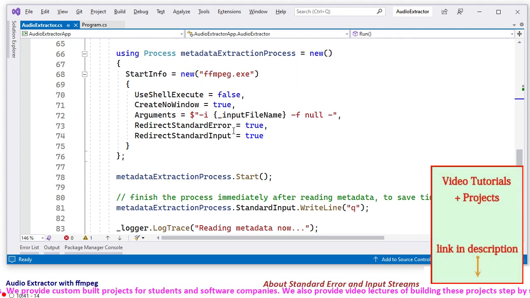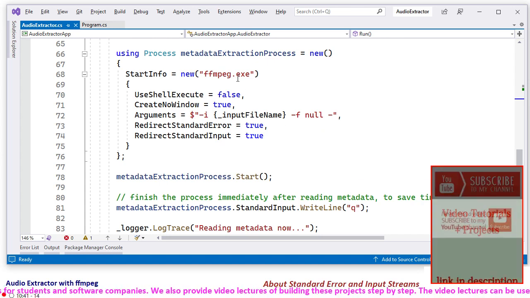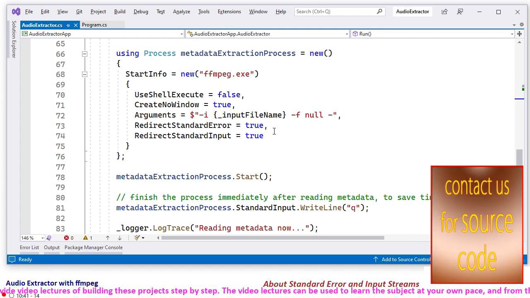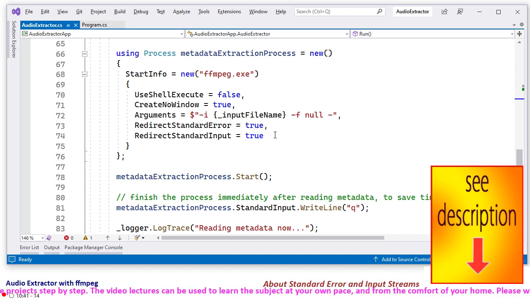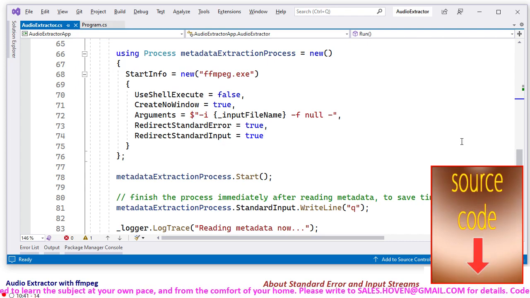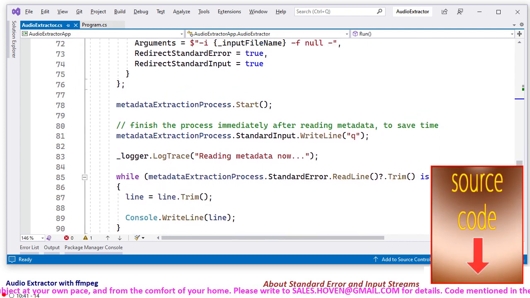Then redirect standard error, redirect standard input. Somehow FFmpeg gives you metadata on its standard error. So we are saying redirect standard error. This means the standard error will be handled through our software, the current program.cs, this audio extractor file, and redirect standard input for the q command to quit immediately.